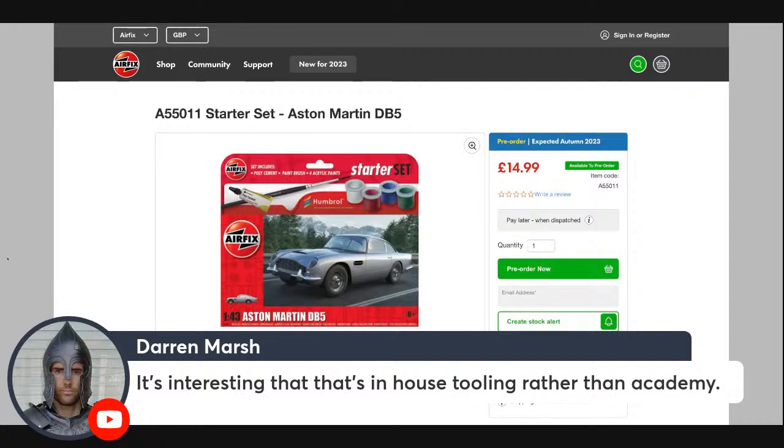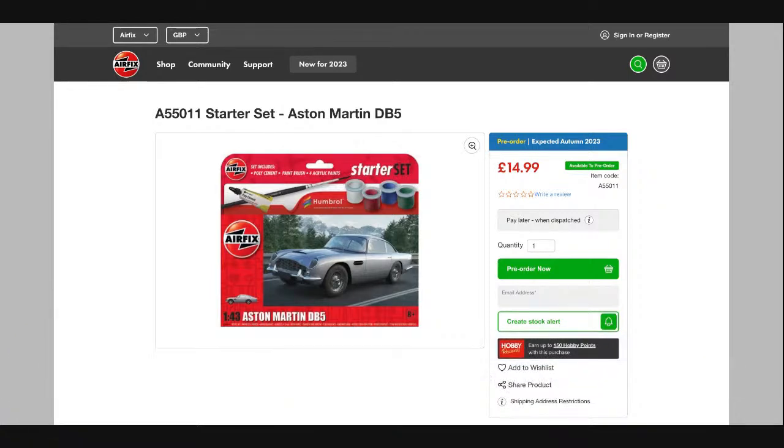Well, it depends, doesn't it? Depends if you want starter sets. But then we've always said the starter set range wasn't really starter, was it? No, it is a good idea. I think that they have actually tailored starter sets towards starters. And it sounds mad that I'm even saying that, but the previous ones were, let's just recycle an old kit with flash everywhere and instructions that don't make sense. Yeah, that'll get people in the hobby. No, I don't mind them doing that.